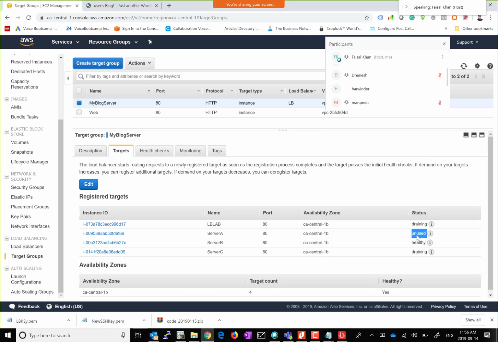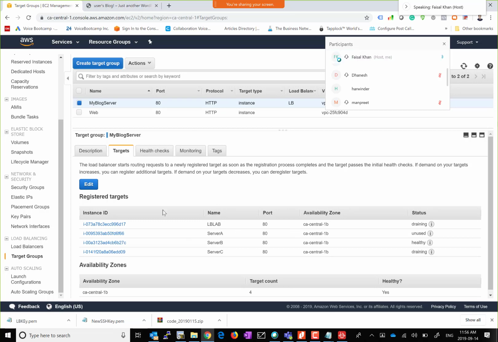See, unused. Unused means the server is down. If the port 80 is down, it will say unhealthy. Okay, so depending on what you have, it will show you different messages.